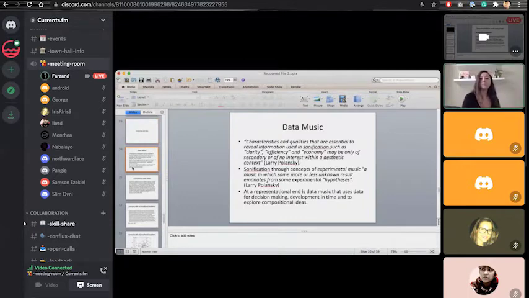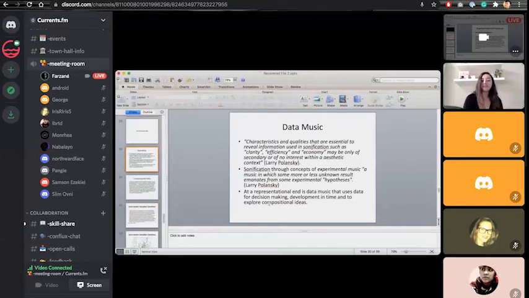So the first thing that we have to bear in mind is that when we're dealing with data in order to make music, where the musical value is evaluated, then the whole strategy changes, because it's not just a matter of giving the most clear and most loyal representation of your data set, but also the aesthetics become important. It's a different approach to dealing with data. It's different from having a scientific model or a graph of something, whose job is to just depict something in a very strict way.